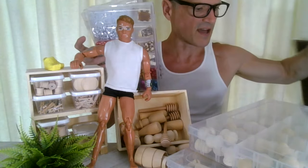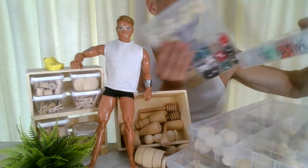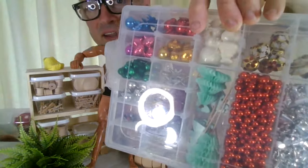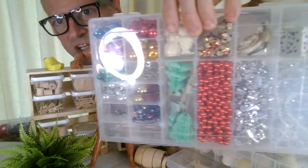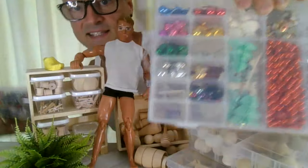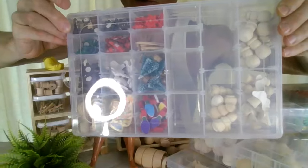And then just the other day, I was doing my Christmas in July. You definitely want to check out the Christmas in July on this channel. I did organize the stuff a little bit better, and this is mostly the wooden box, and I have room to grow, which is great.